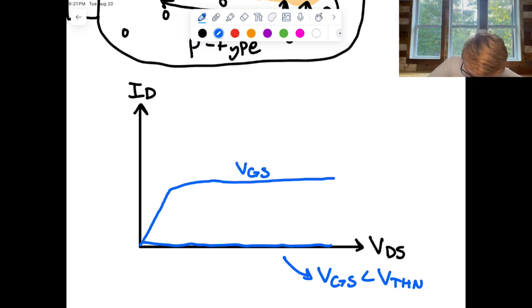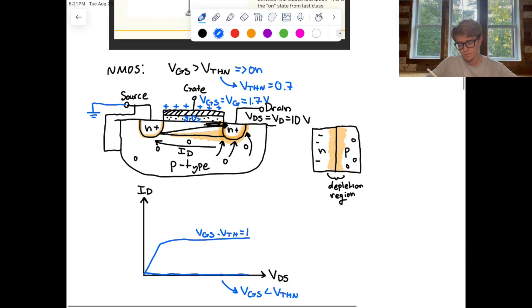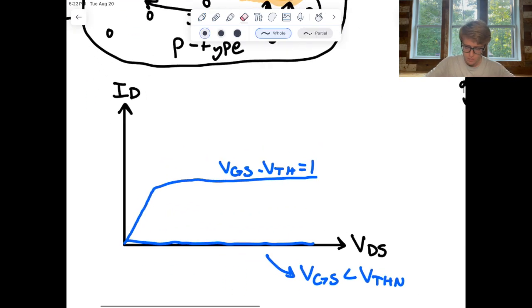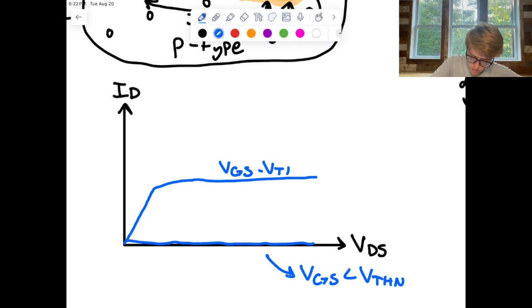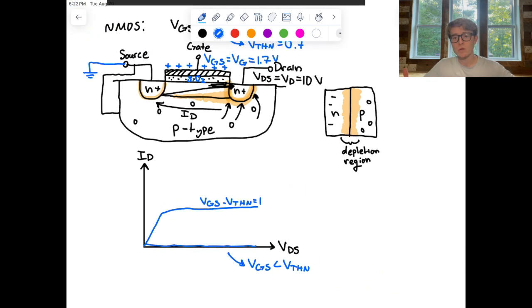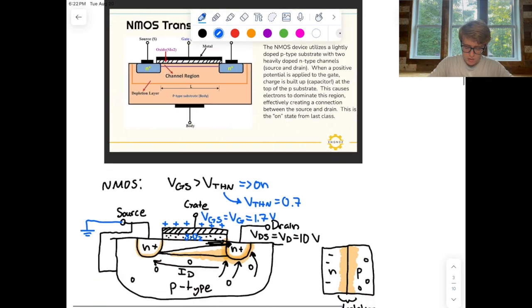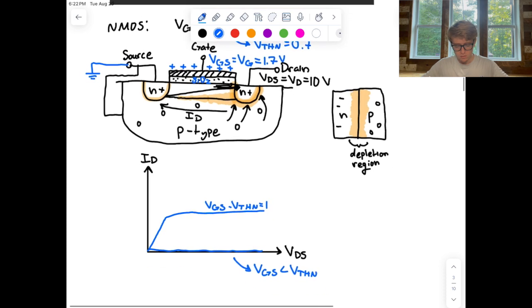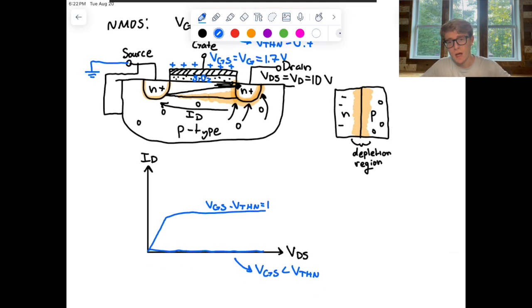And we'll say that this line represents VGS minus VTH is 1, which is what we have here. And to be super clear, I'll say VTHN. Okay, so that's VGS minus VTH equals 1. Now, what do we do if we need more current to flow from the source to the drain? Well, we can just increase the value of VGS, right? We can just have a higher potential difference between the gate and the source, because that will increase the width of our channel between our two wells.